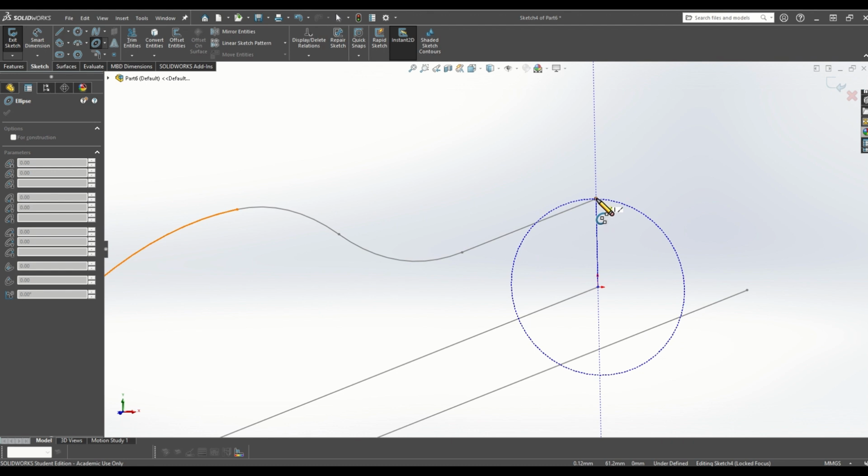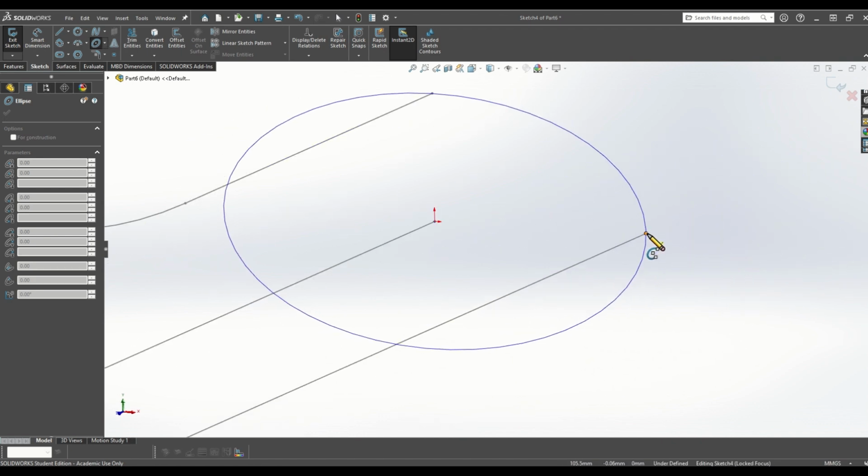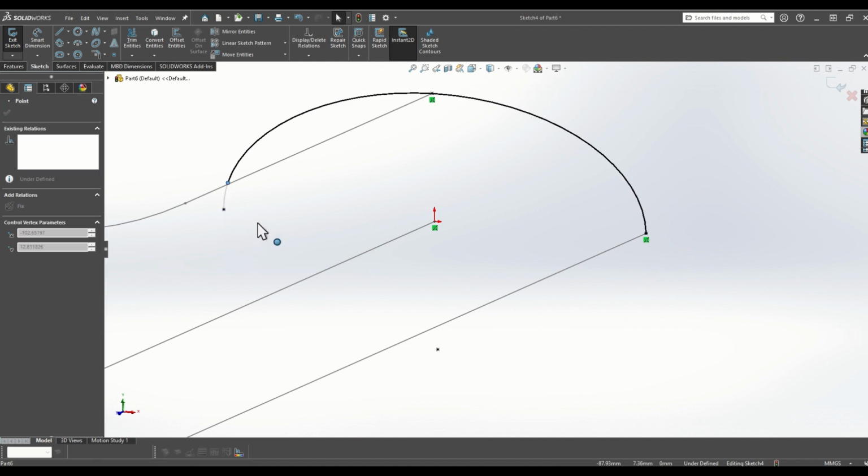And then I go up to the top end point and then I'm going to bring it out here. I might need to wiggle around the view a little bit to be able to actually attach to that and relate to that. And you'll start drawing from here because that's the place you clicked last. And if it starts drawing in the wrong direction, like down here, then just go across it like this a couple of times and it will start to draw in the correct direction. So bring it around to here and you'll see once I draw that it's still not fully defined. All right, it's still able to move like that.